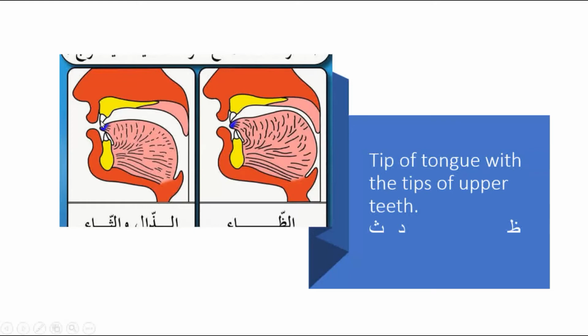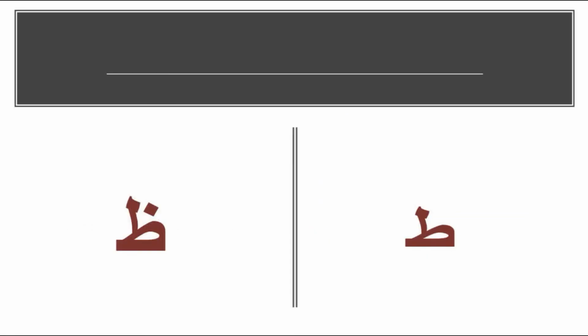And here is the same. What is the difference? The difference here is the tongue. Look at the tongue here. The tongue here is not elevated, but in this one it is elevated. See how much it is elevated here. The tongue is elevated. This is ta. This is va. Ta, va.